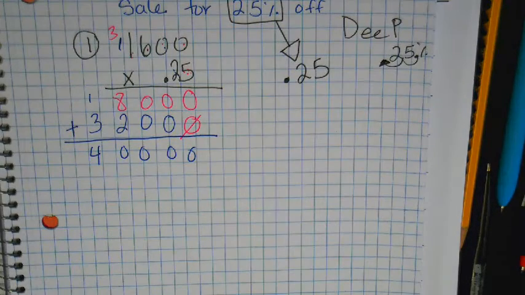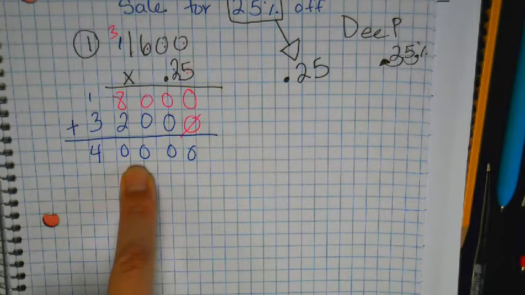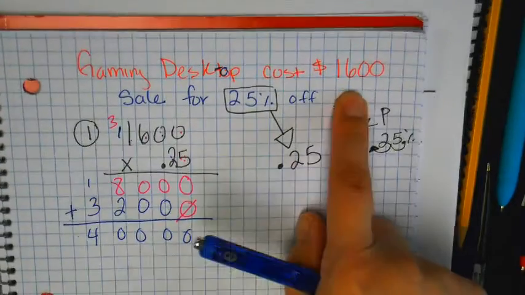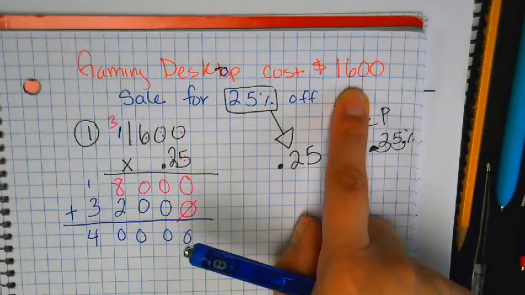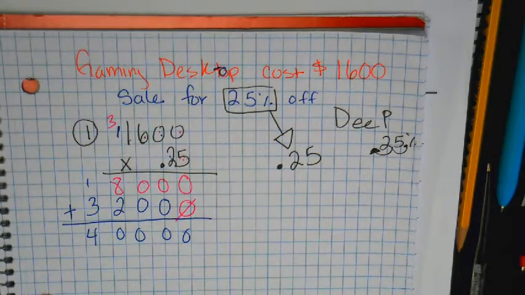Now, this is how much you're saving. Can you save $40,000 on something that cost $1,600? No. So that's how you check yourself. You go, wait a minute. My answer cannot be bigger than what it's costing, right? Best Buy isn't going to give me the laptop plus $30,000, right? That doesn't make any sense. What am I missing? The decimal. So when you're doing these problems, you're like, why is my number so big? Remind yourself, I got to do the decimal.